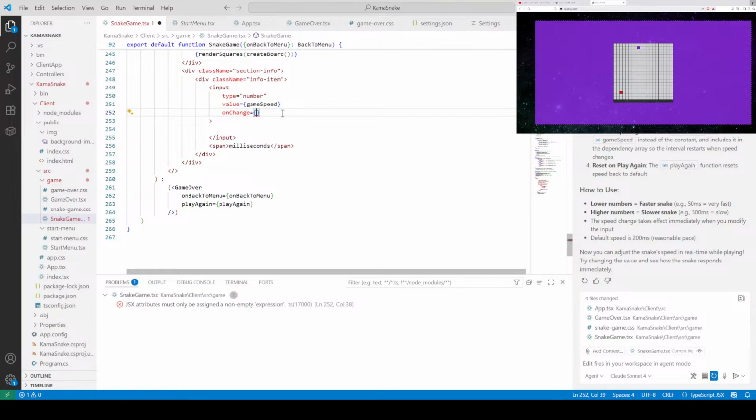No, it's not a prop, it's JavaScript. That's an interesting way to do this. Set game speed to event target value like this.